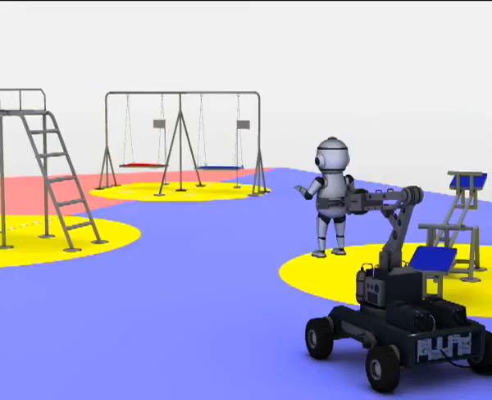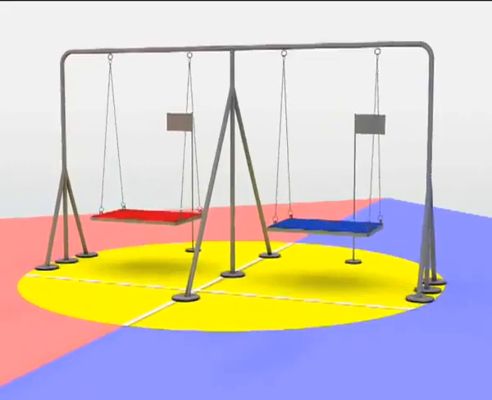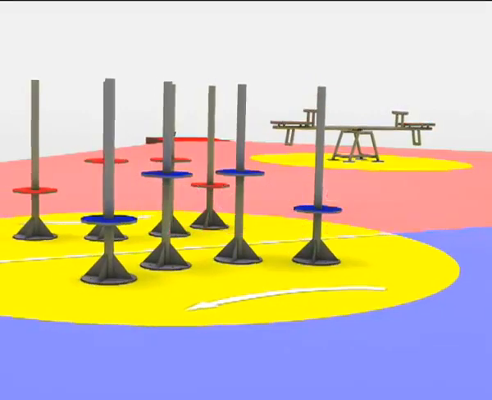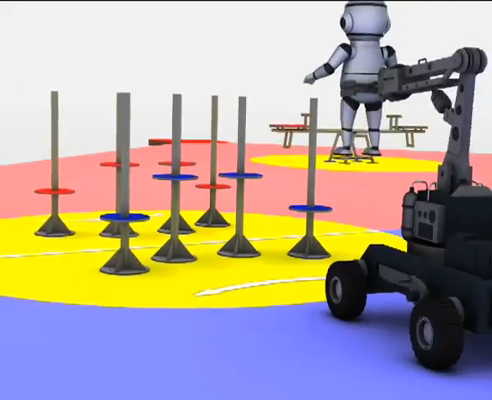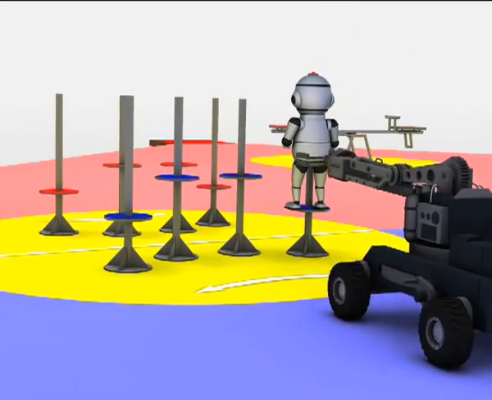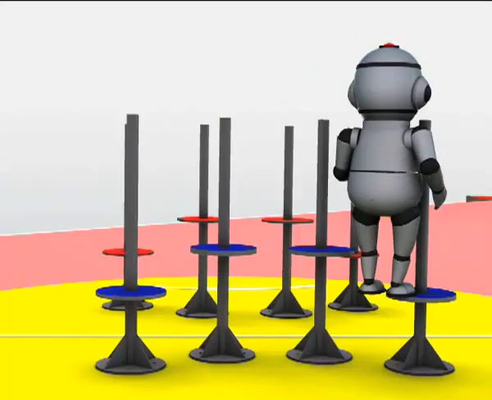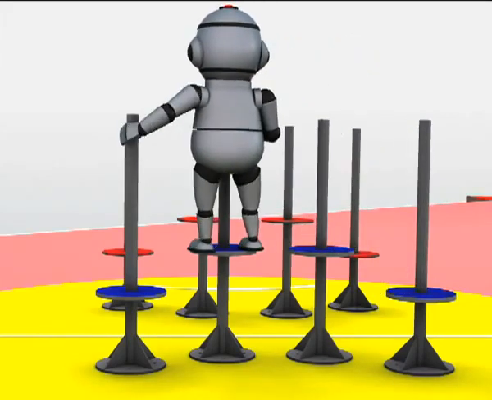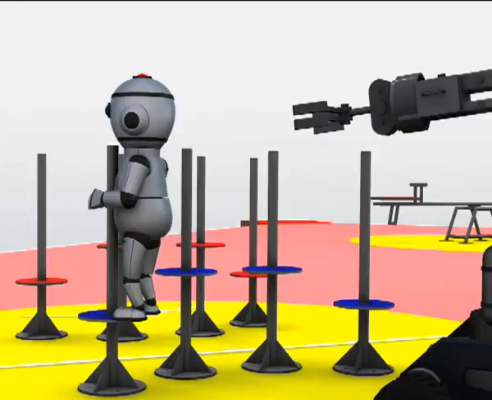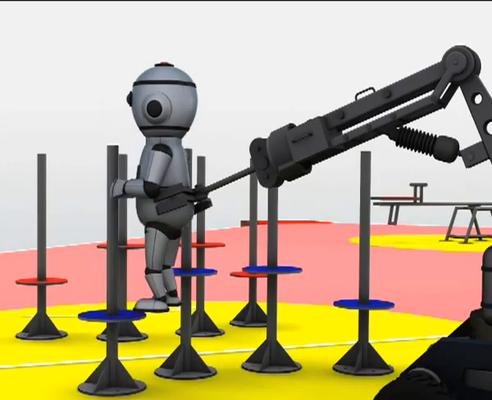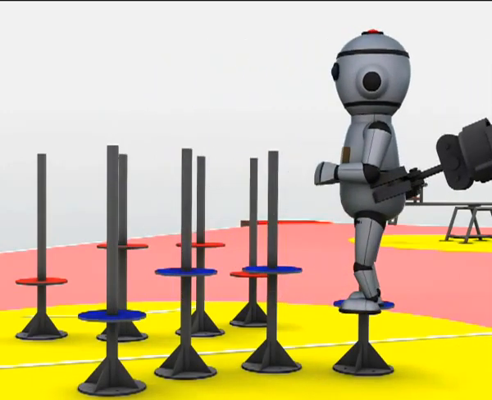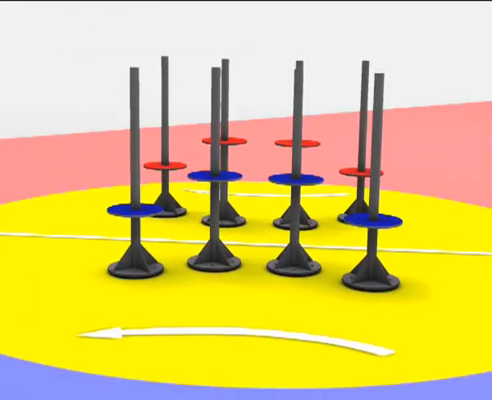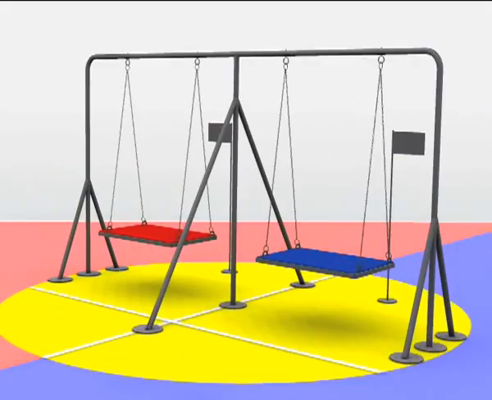As a second task, a team may attempt the swing game or the pole walk game as per their strategy. In the pole walk game, the parent robot places the child robot on the first walking disc, and the child robot moves from one disc to the other in a sequence without skipping any of them to reach the last disc. The parent robot then reloads the child robot upon itself. On completing this task, the team gets 20 points. The remaining game activity out of the pole walk or the swing will be the third task.